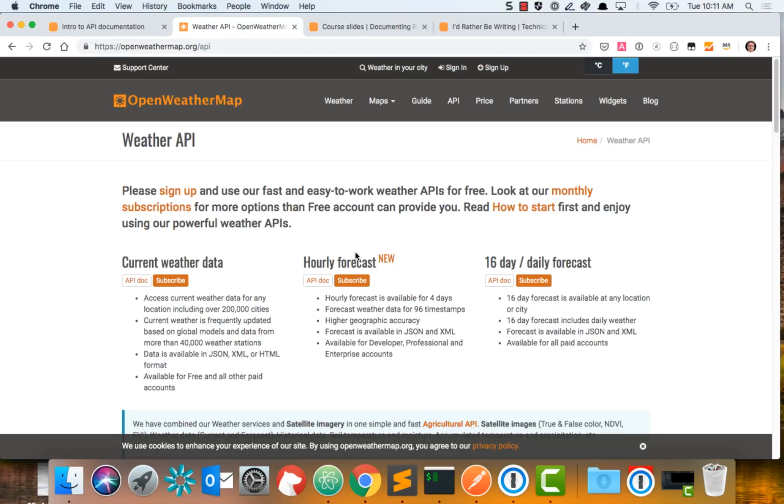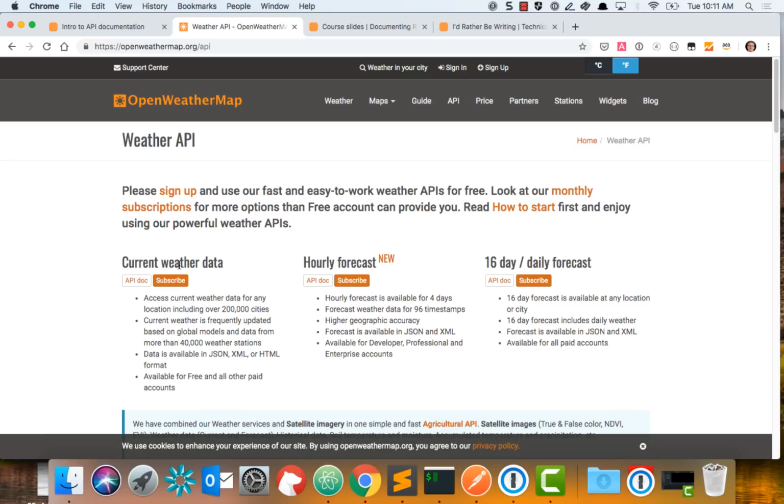And you'll find, this is one of the unique things about the API doc space, is that terminology is all over the place. So this whole thing is a weather API, Open Map Weather API, but each one of these individual things is also an API. It kind of has both a singular and a collective usage.